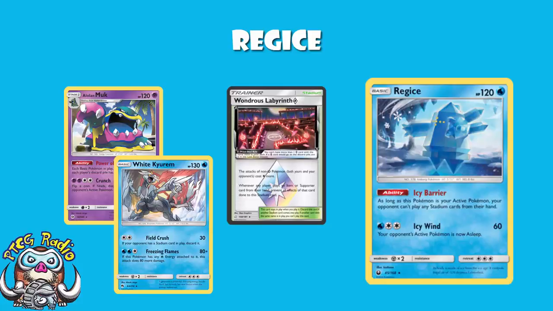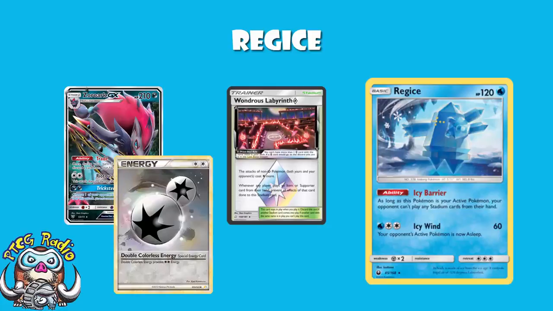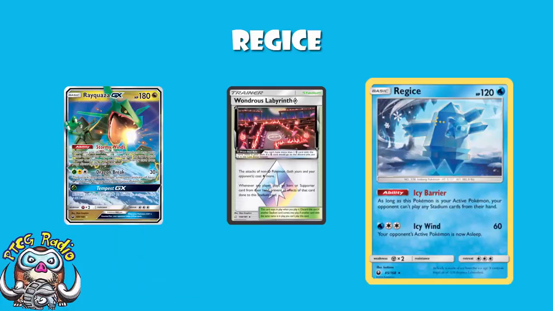You've now got your Regice in the active, you've got Wonder Labyrinth Prism Star, and your opponent's attacks cost 1 more. Let's be clear, generally speaking, decks are not built to pay an extra energy cost. Something like Zoroark, there are so many Zoroark decks that are just playing for double colorless energy, and they're not playing anything else. They are going to really struggle against this. I have seen some people suggest playing this in Rayquaza, but that still means you've got to get 4 energy on a Rayquaza to attack. That's a bit of a pain.